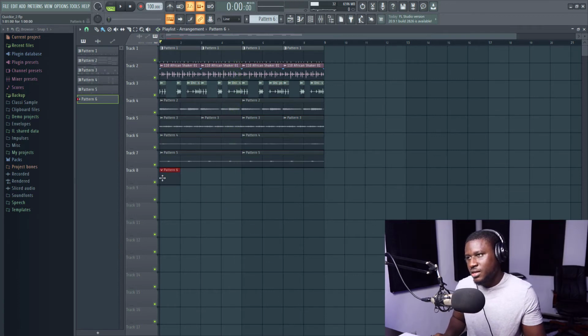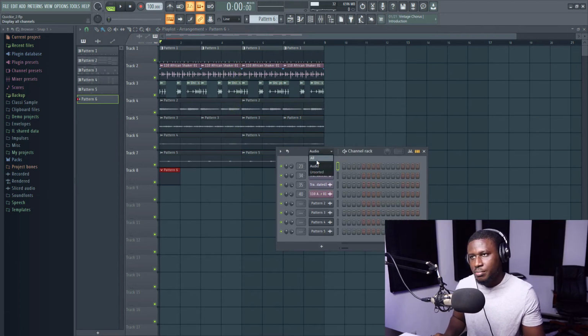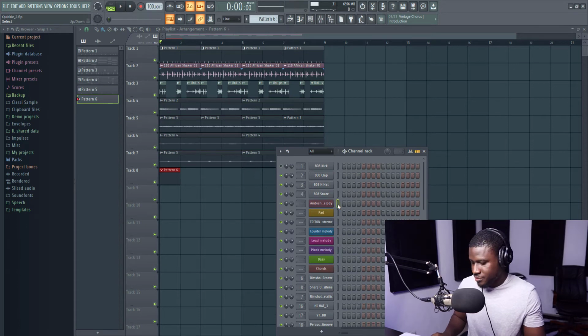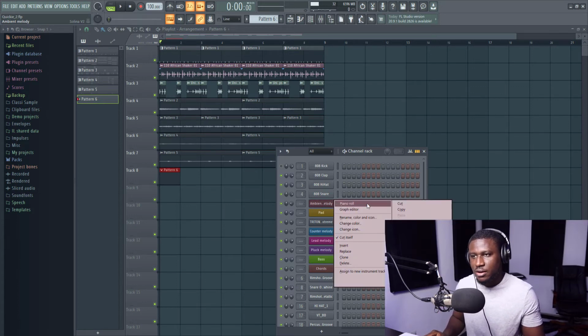So it's time now for ambient melodies, all right? The difference between an ambient melody and a pad is that a pad may be a chord, and it may just follow the chords you played, but an ambient melody is just a melody on its own. It may not necessarily be a chord. The good thing with an ambient melody is that it doesn't distract you from the other melodies you played. It just fills up the space like a pad. It's kind of a mix of a melody and a pad at the same time.